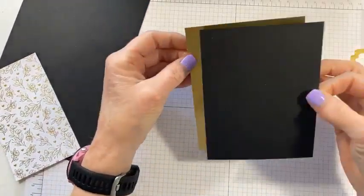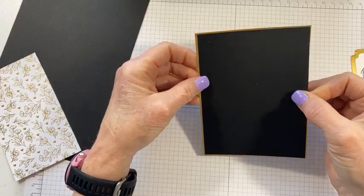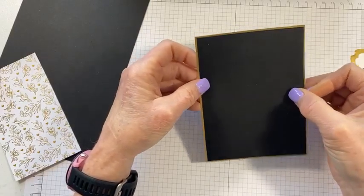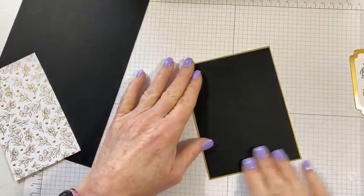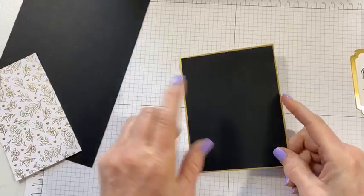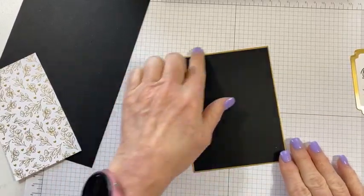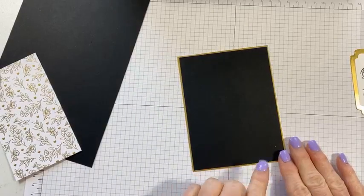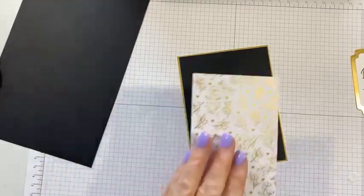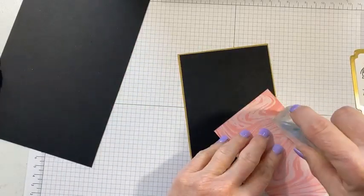All right, so my black panel is going to go onto my gold panel, and you'll see I took that out of the middle. And now you don't even know that there's holes in the middle. The holes are in the back. No one will see those. No one will ever know. I didn't want a huge gold border because I didn't want it to be too gaudy. And then we're going to let this little piece of designer series paper be the star.